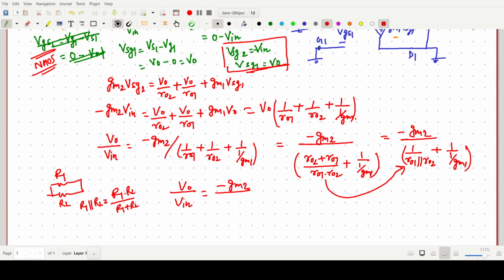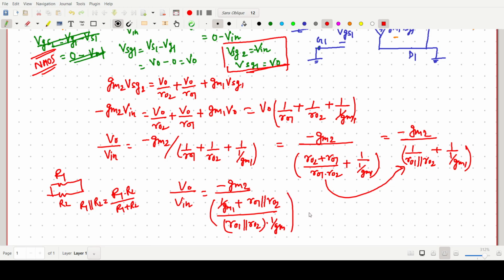Make it 1, there is a mistake. Means make it 1. Okay, Gm1 V1. Then after again we can write 1 by Gm1 plus R naught 1 parallel with R naught 2, then R naught 1 parallel with R naught 2 into one can write Gm.